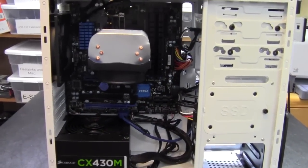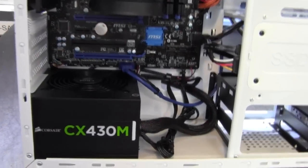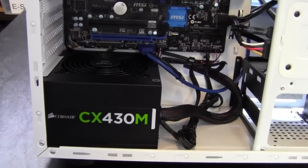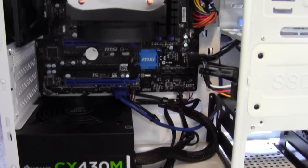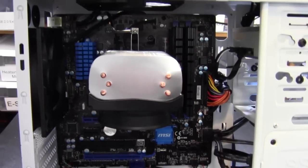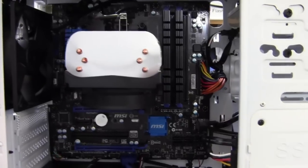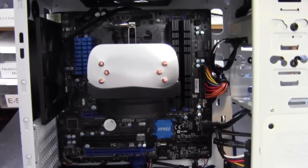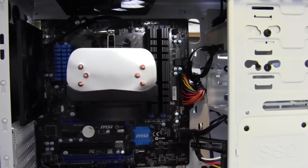So here we are, all stripped down. We'll take a look here. You can see we've got a modular power supply installed to ease the cable clutter there. We'll take a look at the Micro ATX board there, and that's a Micro ATX board with 4 RAM slots, so you can see how the wider Micro ATX board fills up the inside there.